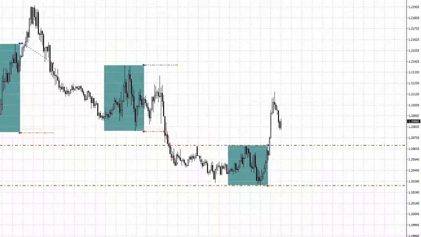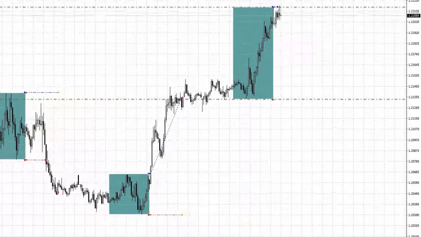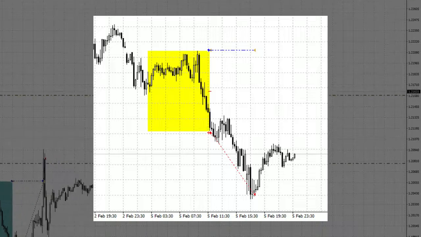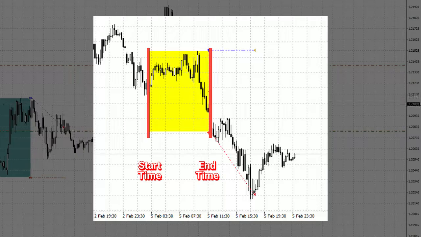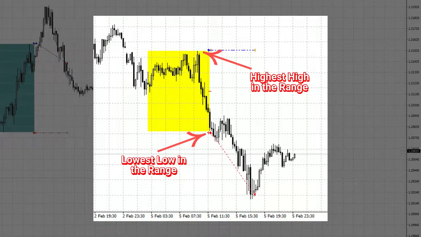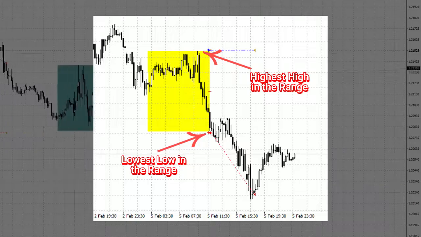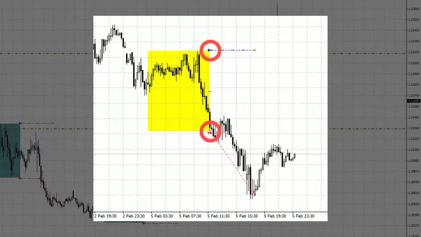Now, I'm sure many of you might already know, but for a quick explainer of what a range breakout robot is, essentially the robot will draw a box around price action using the start and end time in your settings. While the box is forming, the robot will be constantly updating and getting the highest high in that range and the lowest low in that range. Then once time passes the end time, you get the complete price range. Then places a buy stop at the high and a sell stop at the low.